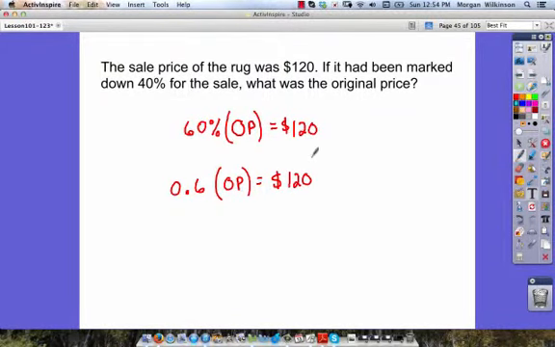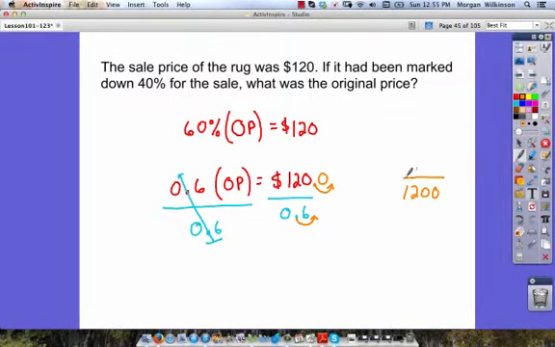Now, in order to undo the multiplication of 0.6, we've got to divide by 0.6, because that's 1. And then we divide the other side by 0.6 to find our answer. Now we know we never divide by a decimal number, so we move our decimal over 1. We take our decimal in our numerator and we move it over 1. So our real problem becomes 1200 divided by 6. Well, 6 must go into 12 two times. And then we've got two zeros that come along. That must be 200. 6 times 200 is 1200. So we've got our final answer. $200. That must have been the original price.